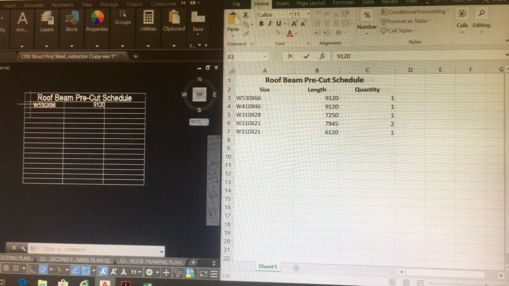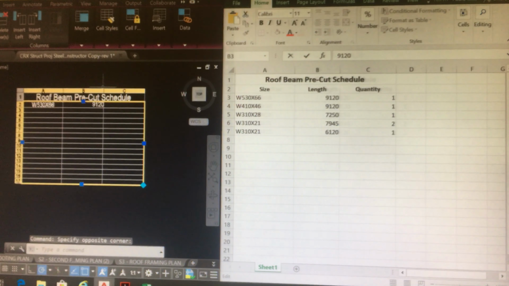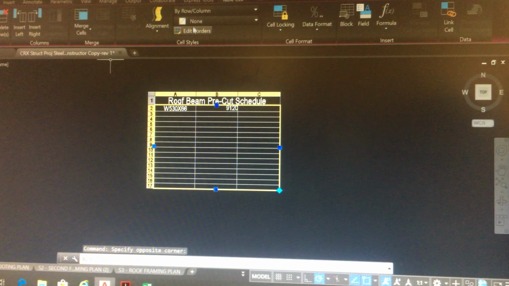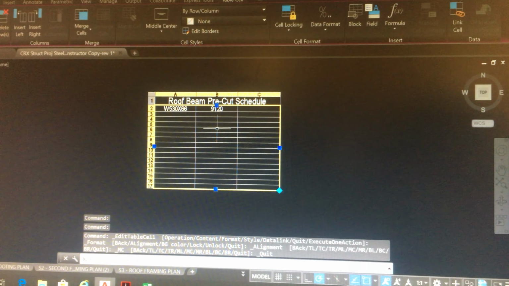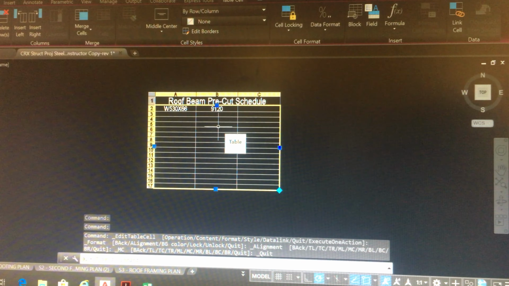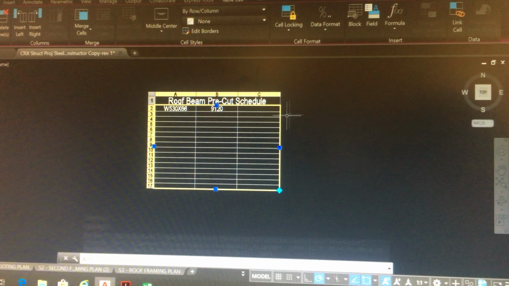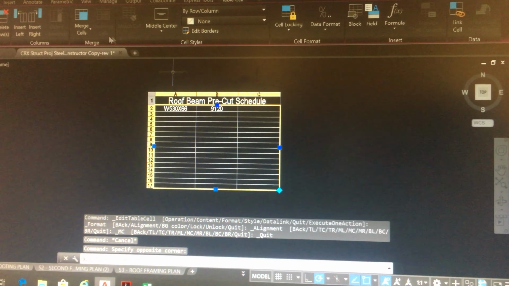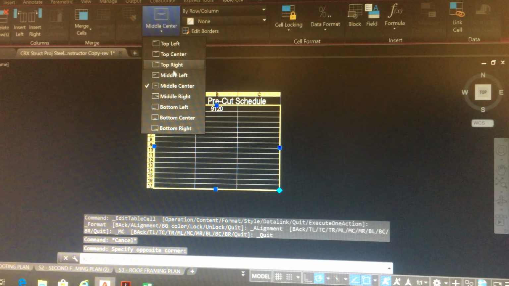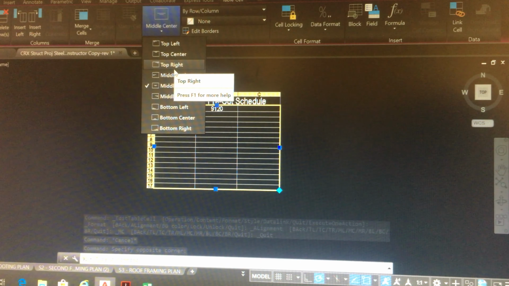Do you see here that this number doesn't get in the center? It should have, but if it doesn't, you can always select this table over here. And if I go here, I can say alignment, and I want a middle center, so it will go back to middle center. So don't worry about this at the beginning, just type everything. If it doesn't look good, you can always come to your table, select what you need, and then realign it by the alignment that you want. Make sense? And you want it to be middle center.